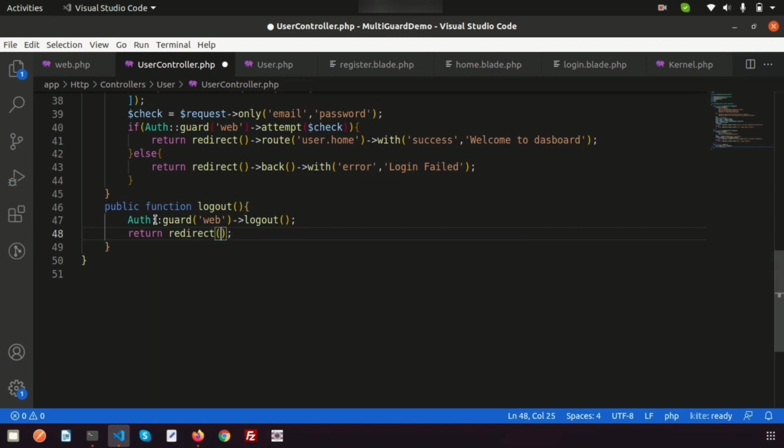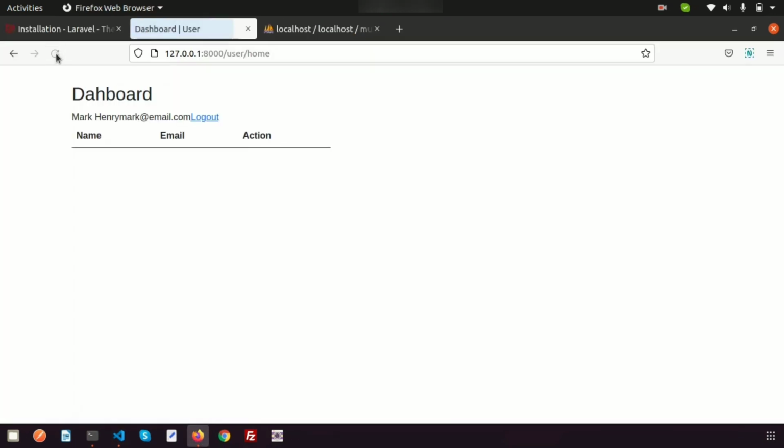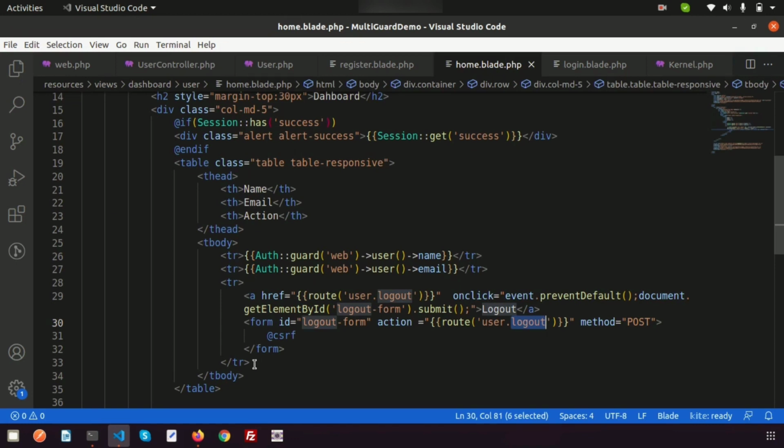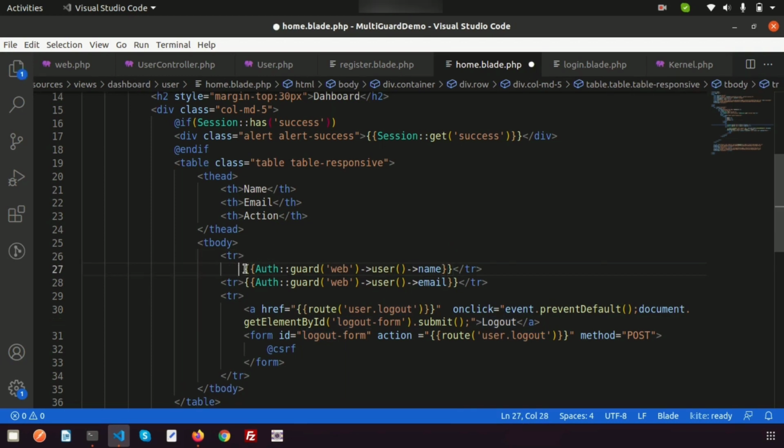So let's see whatever we have done in the browser. Here we can see Mark Henry, sorry, maybe the table design is mismatching. So just home. Inside the tbody there is a mistake. We need to add all the things inside the td here, right? So simply write td and close the td. Okay, so I'm quickly doing these things.